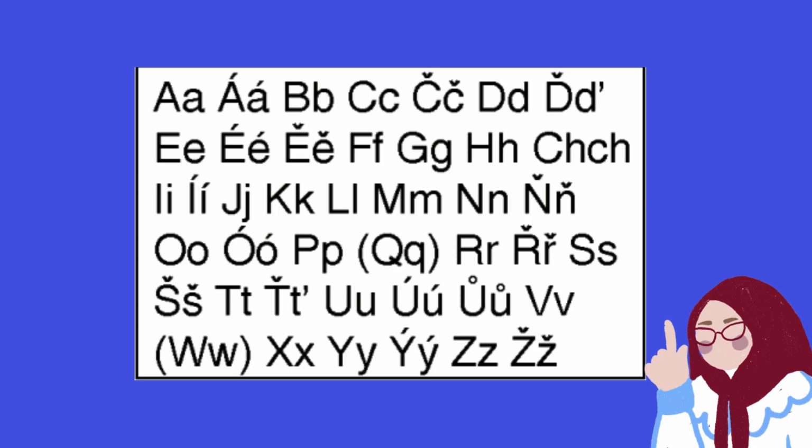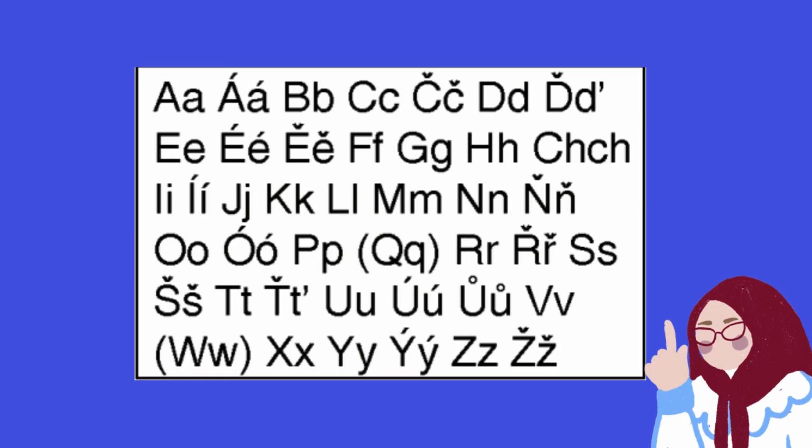When we are looking at the overview of this alphabet, it looks pretty much like the standard alphabet that you are probably very familiar with when you are learning some European languages or English. However, if you look at it closely, you see that a lot of the letters have these special things on the top. What are these? It's called diacritics, and it's making the letters either longer or softer, which we will discover very soon.